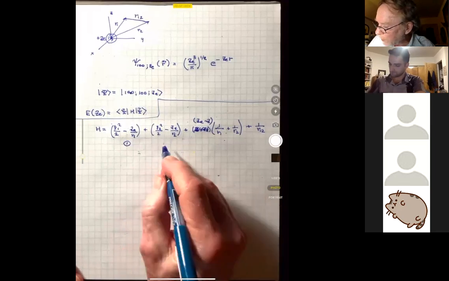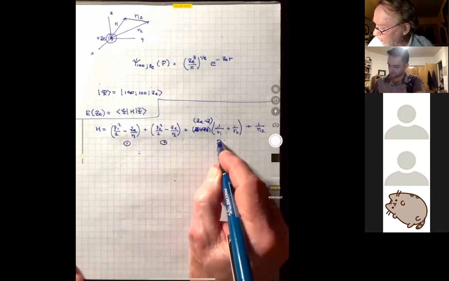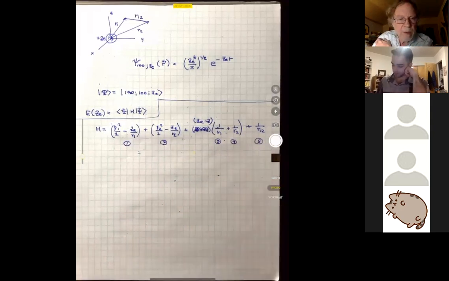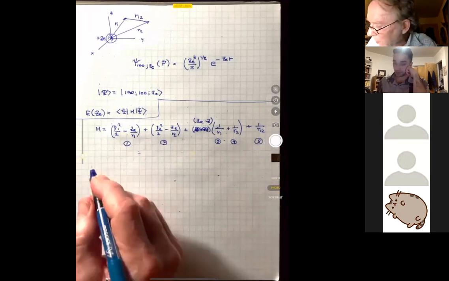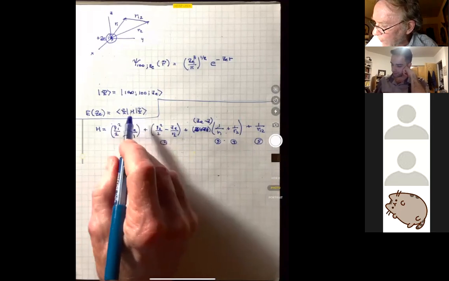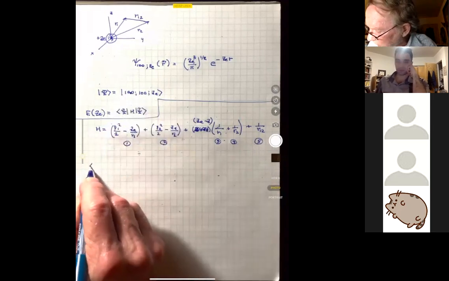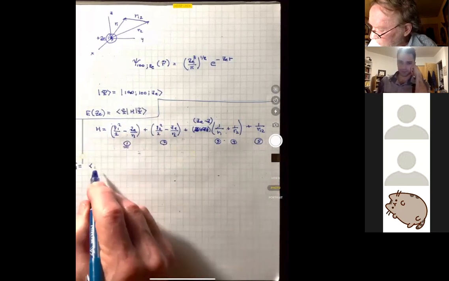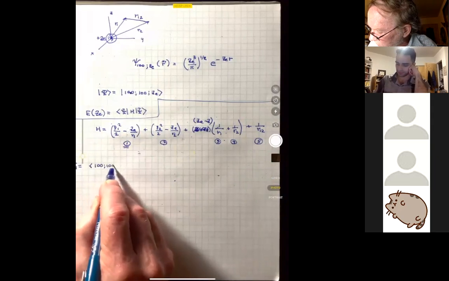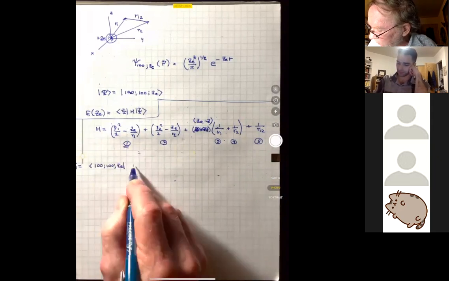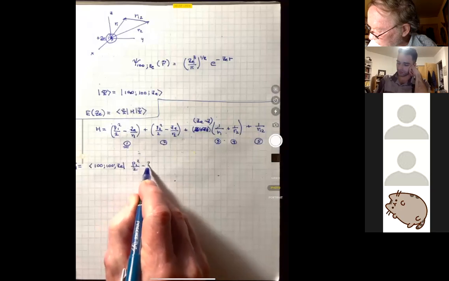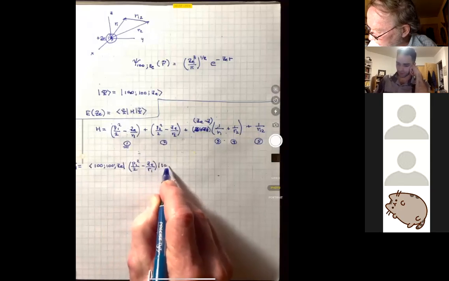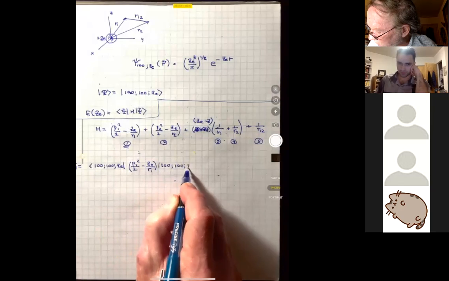Let me label these terms 1 through 5, like this. To carry out the variational principle, we need to compute the expectation value of the Hamiltonian. So let's write psi here as a bra and a ket, and here's the psi expanded out. Let's write this out more explicitly. Let's talk about term number 1 first. Let's call it T1, equal to the first term here. It's going to be |100, 100; Z effective as a bra, and then we have P1 squared over 2 minus Z effective over R1. That's the operator in the middle. And then we've got the same state as a ket on the right.